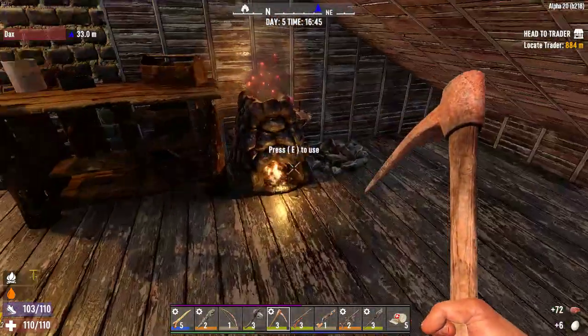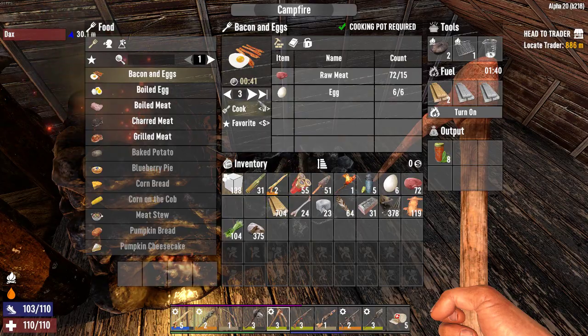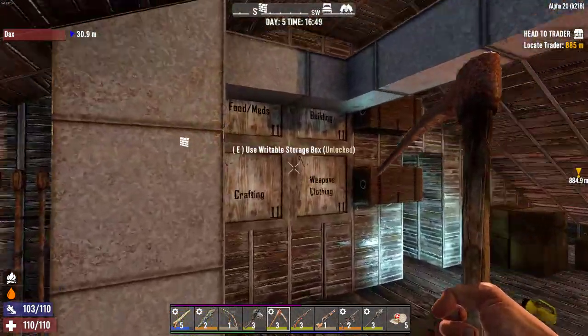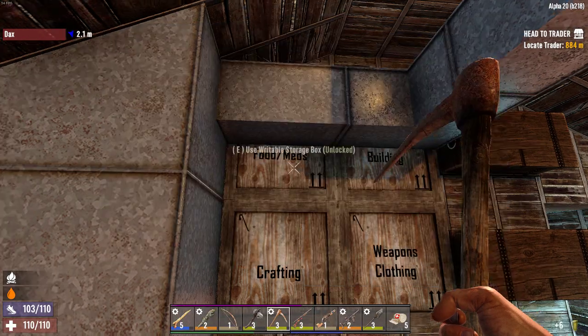Eggs, meat. Let's get bacon and eggs. I can make 3 more bacon and eggs. And what can I do for E now? All the water in here. That going.